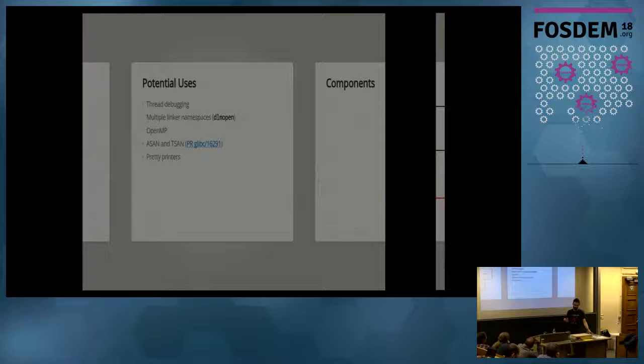And the final potential use that I've thought of so far is the pretty printers that glibc has. Currently they're written in Python, and the actual Python code has two parts. One part is finding the thing you're trying to print, and the other part is actually printing it. The printing bit would obviously still stay in Python, but the bit of finding it and encoding all the structure offsets and stuff is really nicely suited for Infinity.